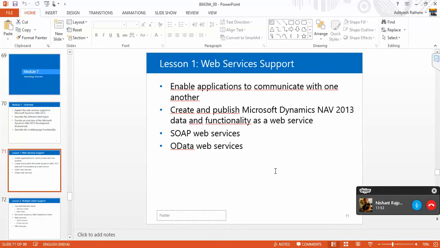So the most convenient one is web services. I would not say it is easy, but yes, it is more convenient, because the moment you use web services between two systems, it integrates the two so tightly that when a purchase order is formed in Volvo, you can trigger a sales order in NAV. So the time lag decreases.